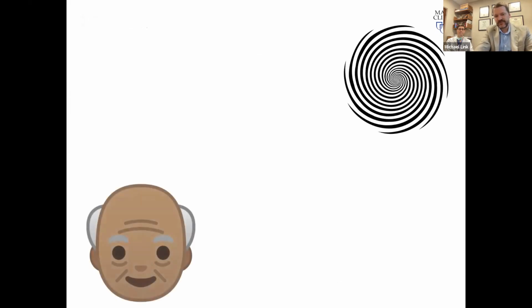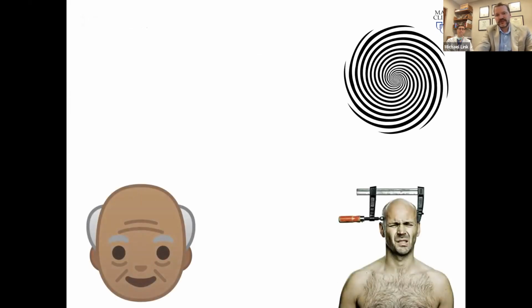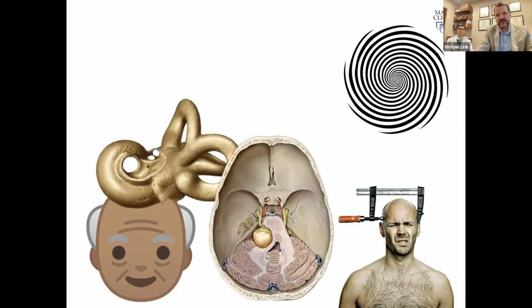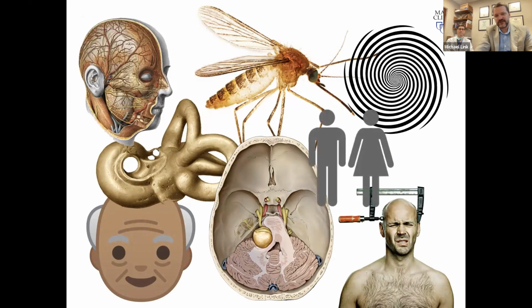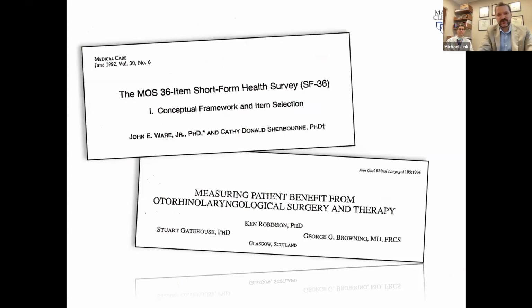So what separates a patient who's not doing well from a patient that's doing okay, from a patient that's doing very well? Well, it's a myriad of these different outcomes that you can have. Dizziness can impact a person. Does age impact if you're younger or older? Does the presence of headache, hearing, size of your tumor, ringing in your ears, facial nerve function, or are there differences between genders or sexes that influence outcome? And so those are all the questions we're trying to answer with these inventories.